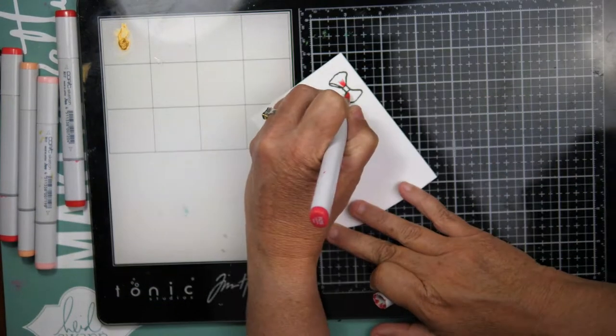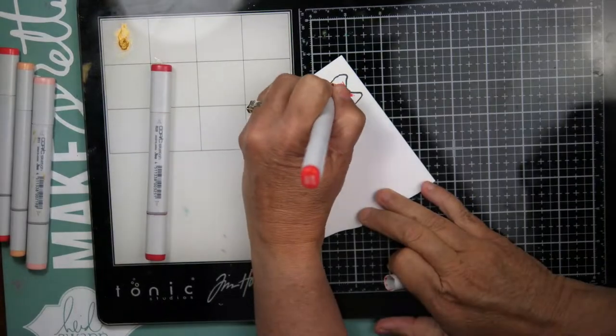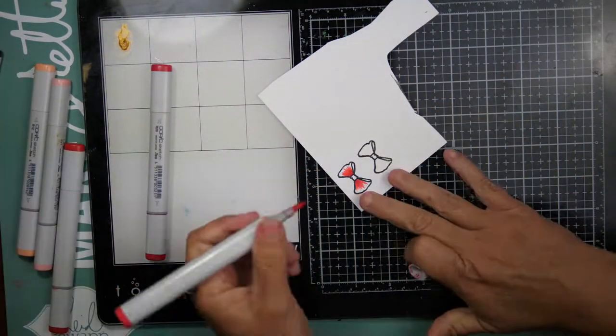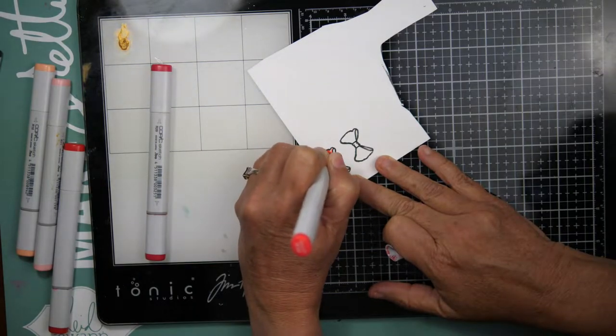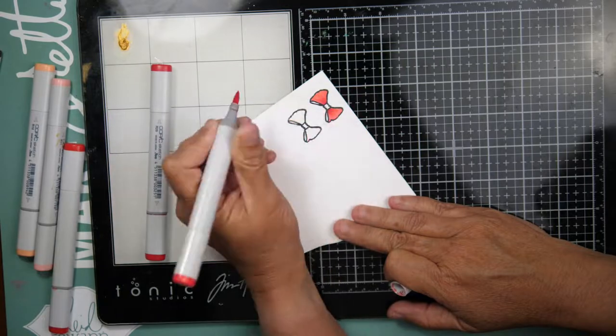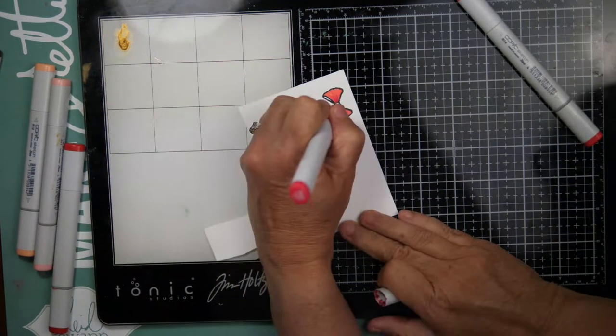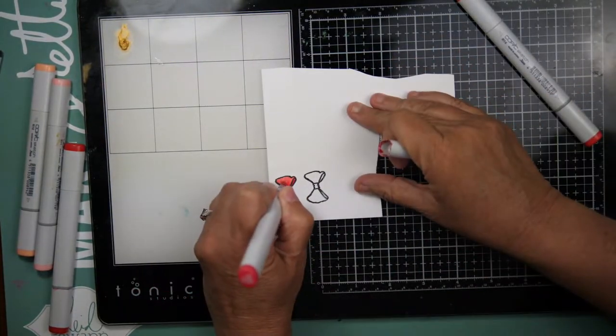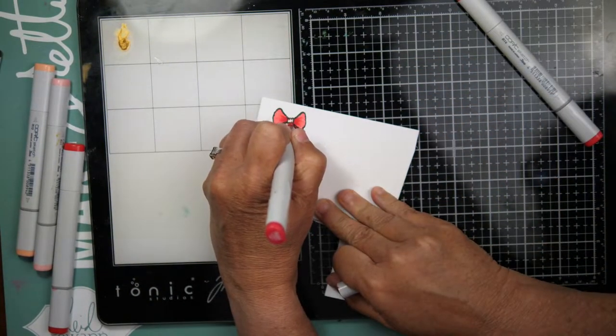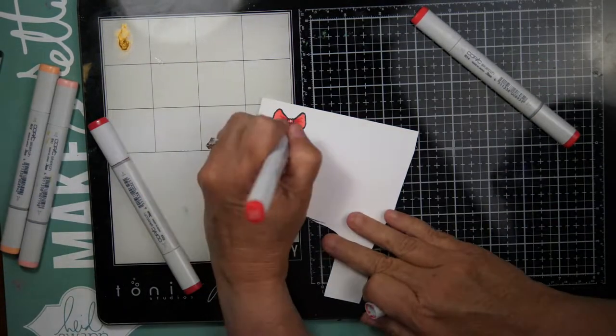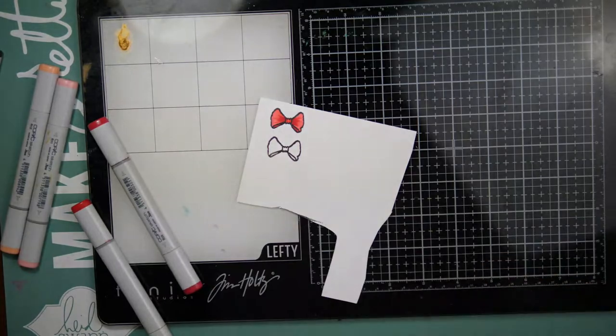You'll see that I'm going to color them with the same reds that I used in the cup, so the R14, 17, and 29. And then I decide that it needs a little more interest, and there is a polka dot, a little circle, as well as a little rainbow-style piece that you could make a little rainbow with. And so I am going to put some polka dots on this bow using the same Black Amalgam ink.